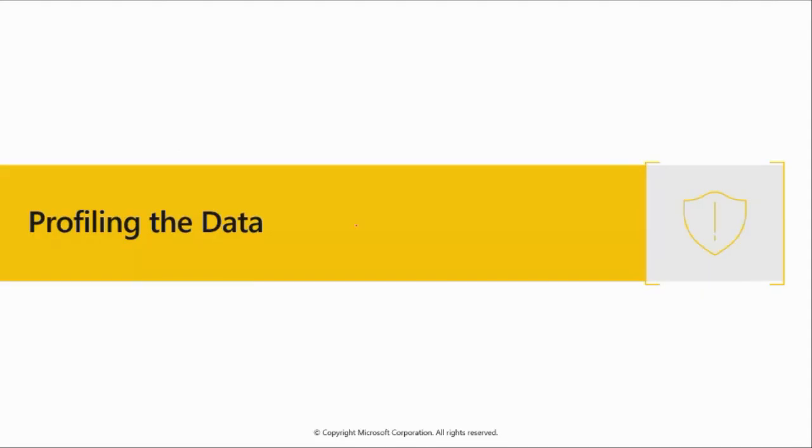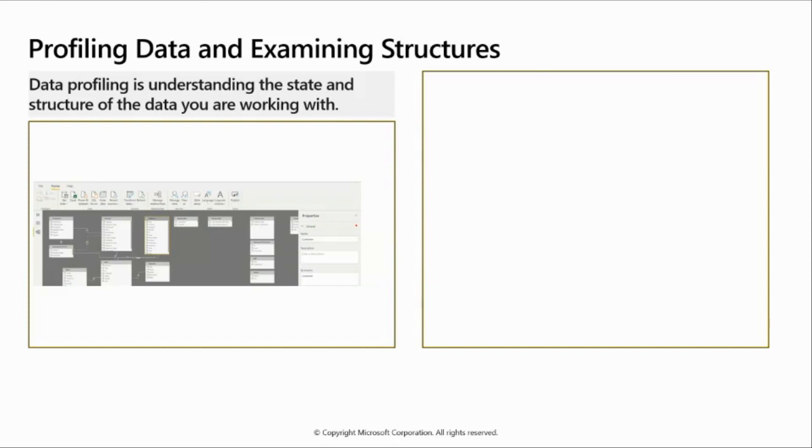Profiling the data. We need to understand what we mean by profiling the data. In simple words, it is all about studying the nuances of the data, checking for anomalies, examining and developing the underlying data structures, and querying the data statistics like row counts, value distributions, minimum and maximum values, averages, and so on.